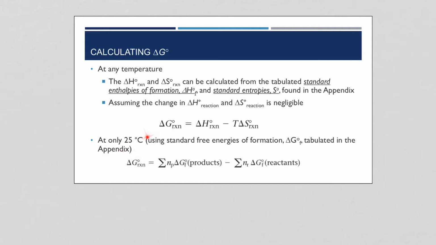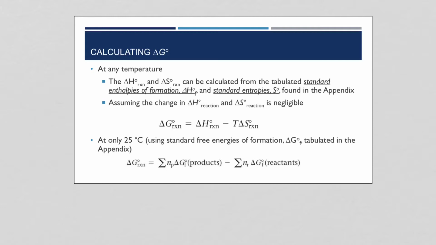Now, this is a bit more restrictive for free energy. For delta H and delta S, they're not terribly temperature dependent, and that's why we can use them in this equation even though we're operating at different temperatures. We're assuming that they have a negligible change over a reasonable temperature range. That's not so true for free energy, so we only want to use this equation at 25 degrees, and at any other temperature, we want to use our delta G equals delta H minus T delta S equation.